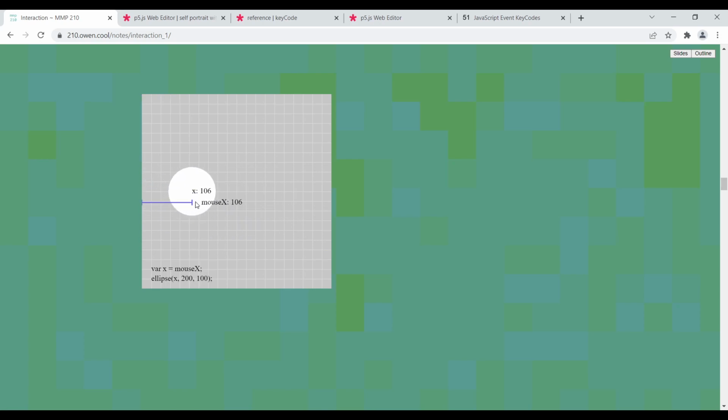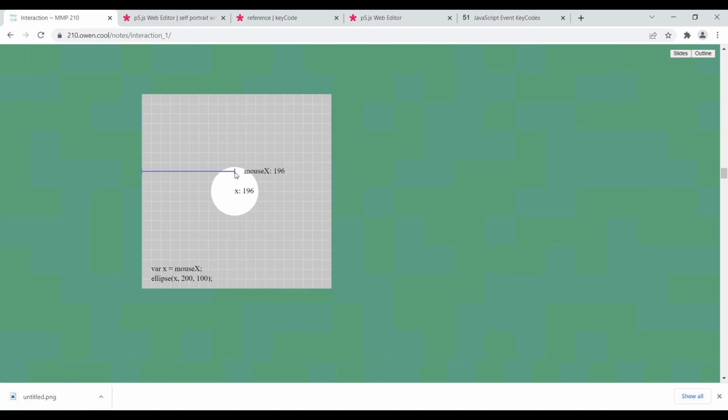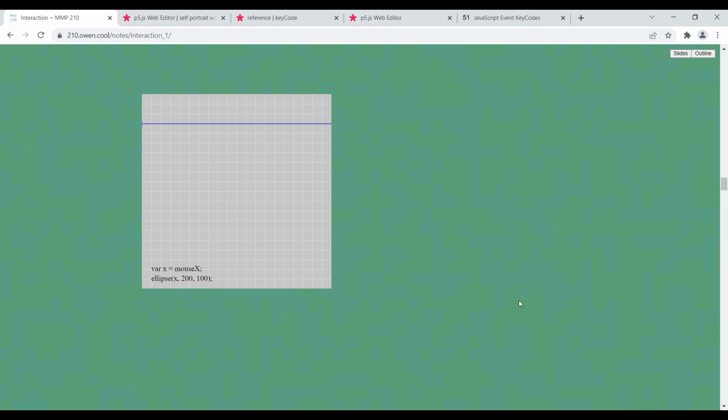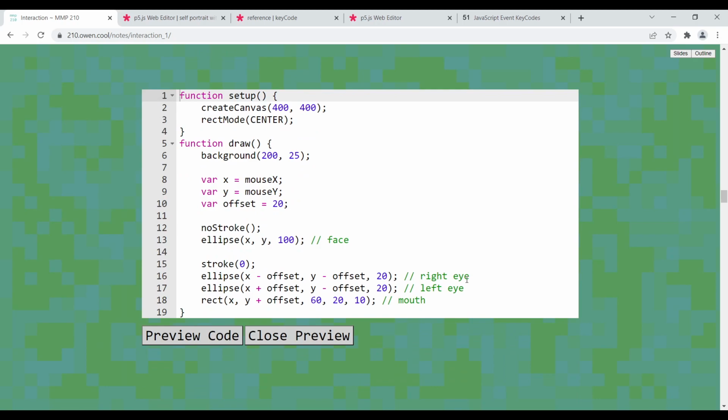You can see I'm mapping the position of my mouse to the position of the circle. So I'm just changing X to mouseX. That's pretty straightforward because the position of the X is mapped to the position of the drawing. But we don't have to only map things position to position.